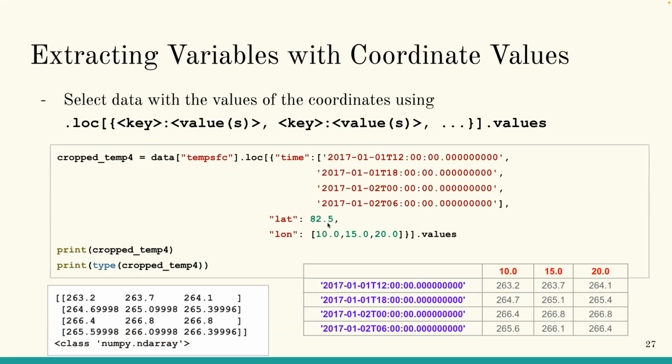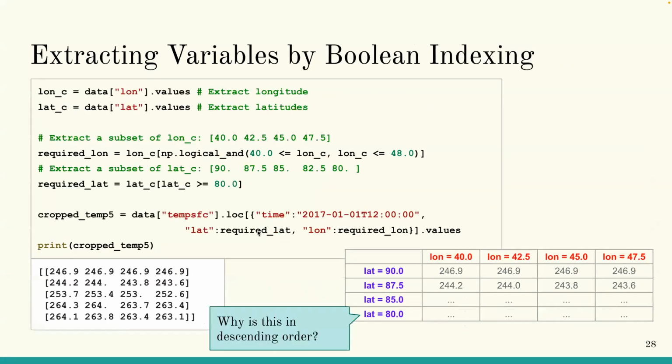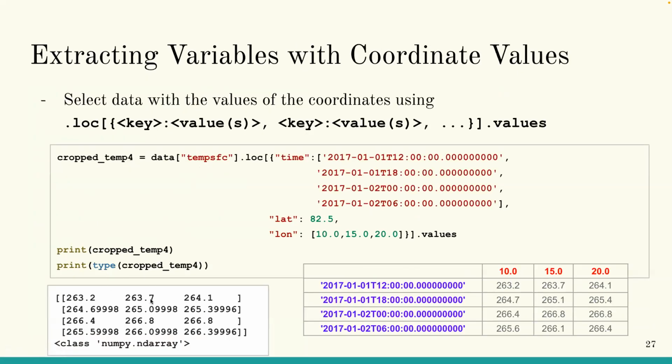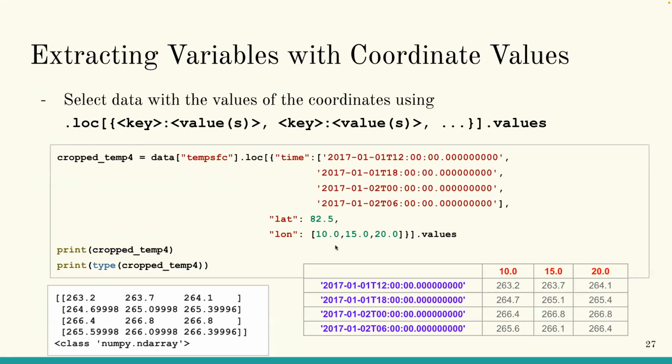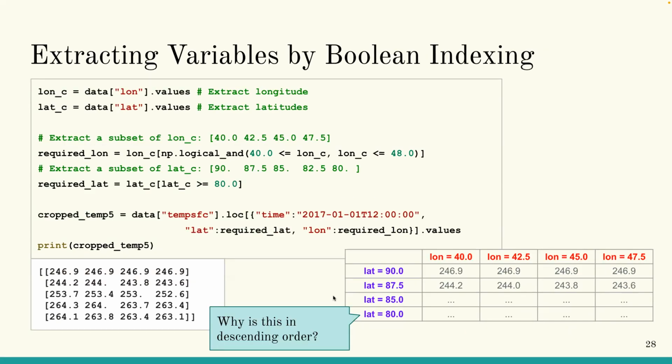Because we have the range of latitude and longitude, we put that back. We require latitude in here, we require longitude in here, and then we can extract certain values in your data. Here, this one. I think it's not exactly the same as the previous one. Yeah, because it's extracting a different area, not the same area as this one.